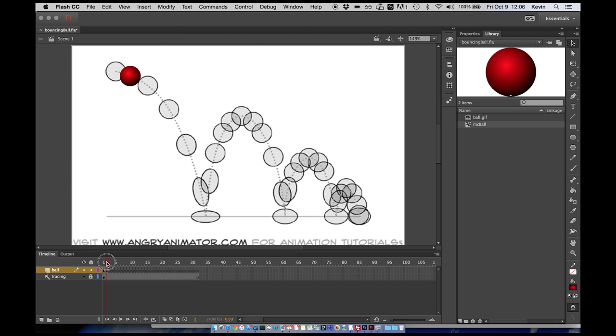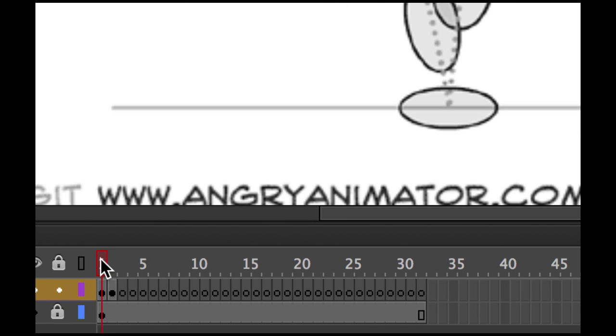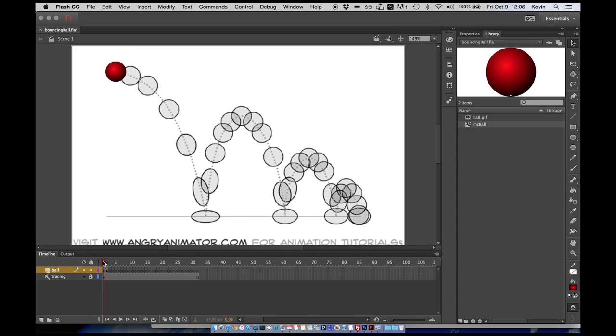That's a good expression. When I move this playhead back and forth, that's called scrubbing the timeline. That's an old editing term, and that's pretty good to know, because when you're out there in the industry and you want to sound like you know what you're talking about, you want to use all the right terms, right? You want to scrub the timeline. So I'm going to scrub over to frame two, and we can see that we got some motion happening, and that's really exciting. So I'm going to skip over to frame three, and I'm going to do this a different way just to prove a point.